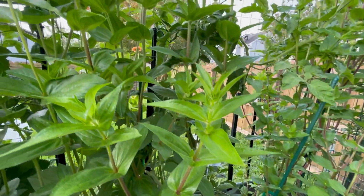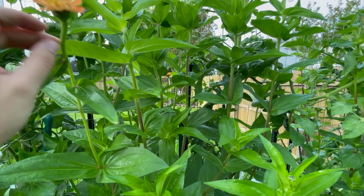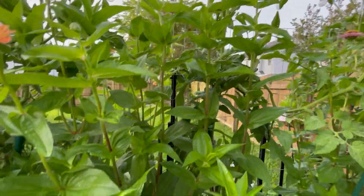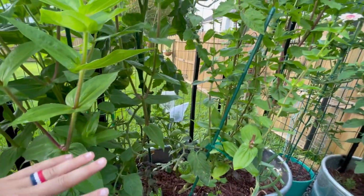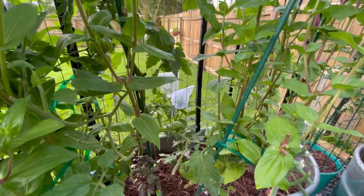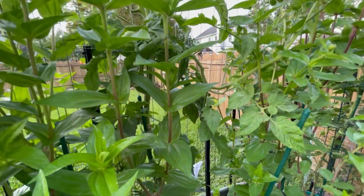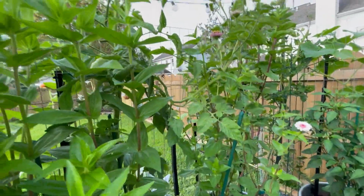All right, so the second bed has my favorite flowers, which is the giant Salmon Zinnia in it, right up there. So this guy will be staying until I can replace him with another one. And then we have another Dr. Wick, or not, this is my pink tie-dye tomato right here, which is doing really well. It's got some really nice big fruit right there, if you can see that.